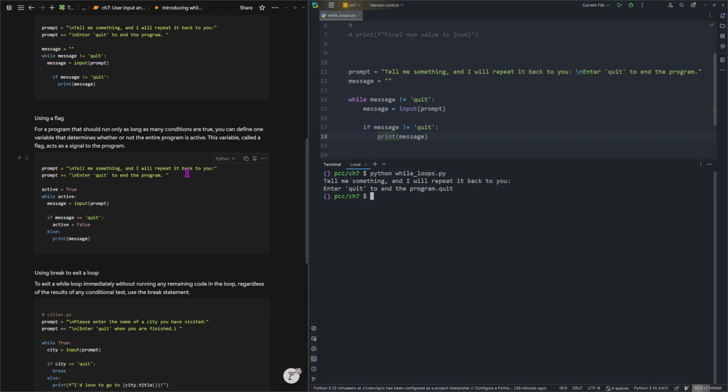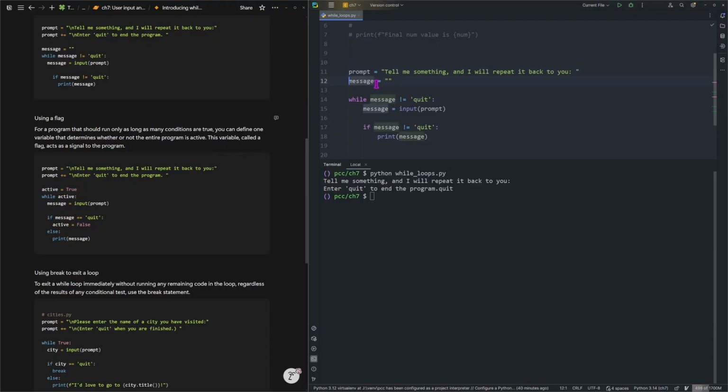And now here we have another example. So before I move on, I want to make the prompt a little smaller. This looks too big to me. So I think this is enough. Now let's look at the idea of a flag. Now a flag is a variable that either holds true or false.